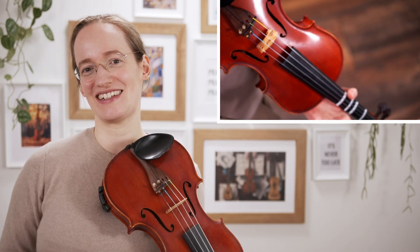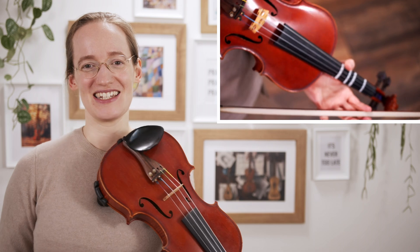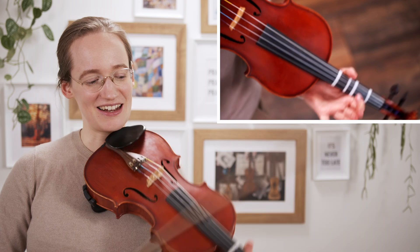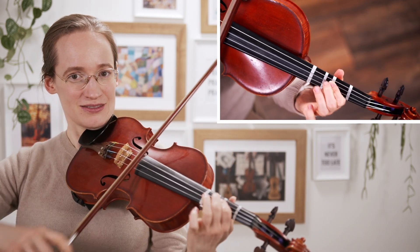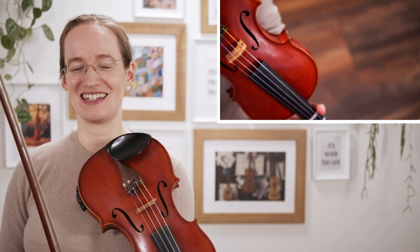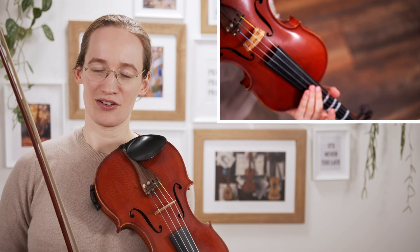If you're thinking that all of these are super light and you know that I love the darker type of music, then this next concerto is for you. This is the Hungarian Style Concerto from Rieding, and it is really for those people that love, for instance, the Hungarian Dances from Brahms — one of the pieces that I love. It's definitely a great start into that type of piece.